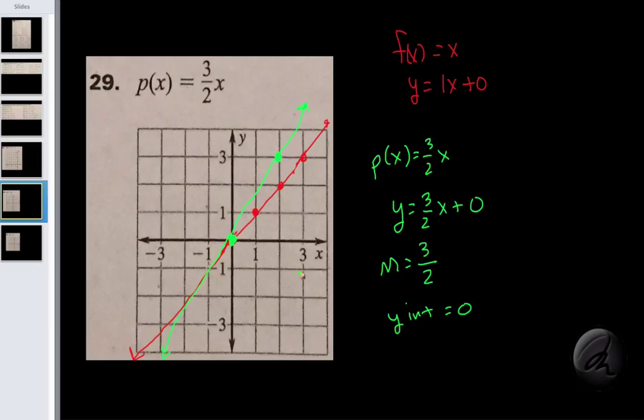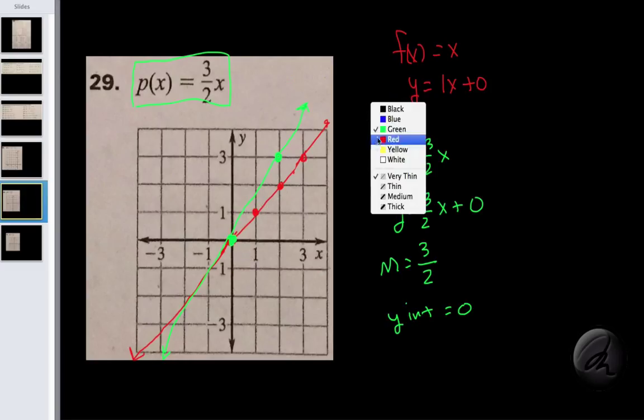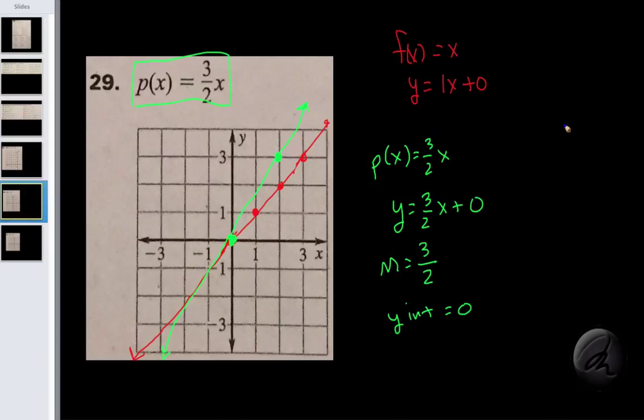All right, so how would I compare my green graph, which is this particular problem, to my red? What would I say in comparing it? This is probably a good place to pause the video so you can word it in your own words. Alright, so hopefully you paused the video, and now I'm going to describe one of the ways that you can word how these graphs are different.